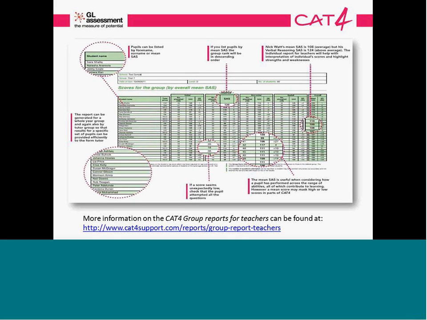Unlike CAT3, here in this first level of the group report, we've actually taken out the canines. We found that they were not being used by the average person in the classroom, and in fact, including them on this report was just adding an unnecessary level of complexity. So here, you may not be able to see the actual numbers, but we have for verbal, quantitative, non-verbal, and spatial a breakdown of the standardised age scores for each of those four batteries.